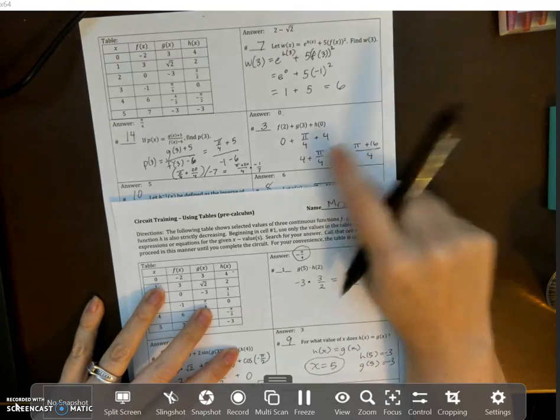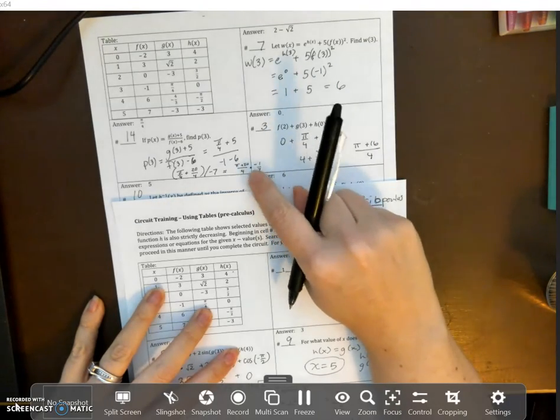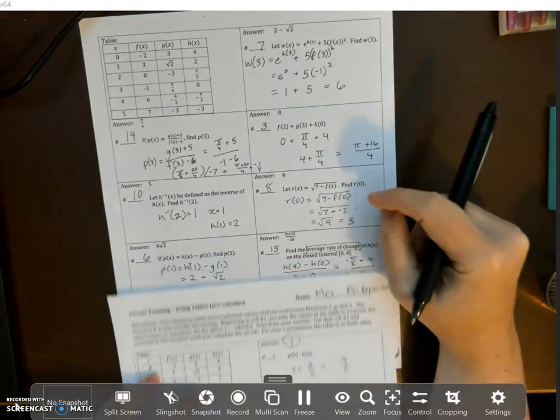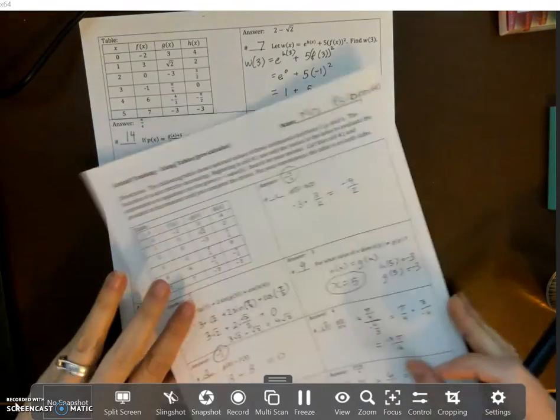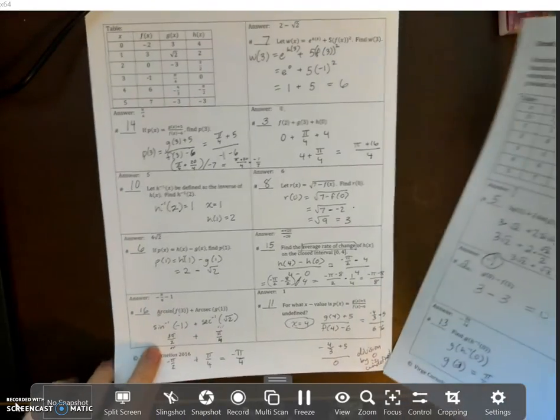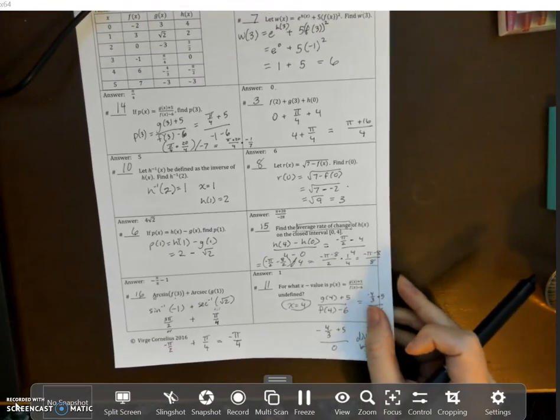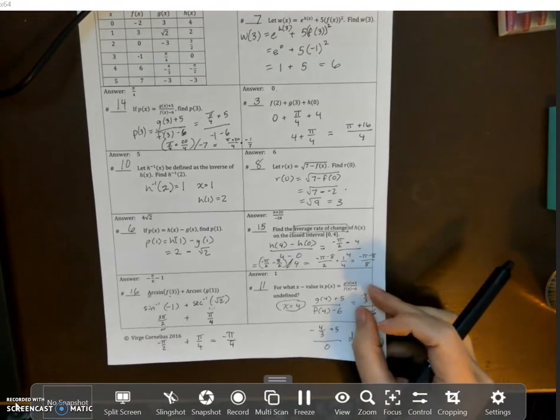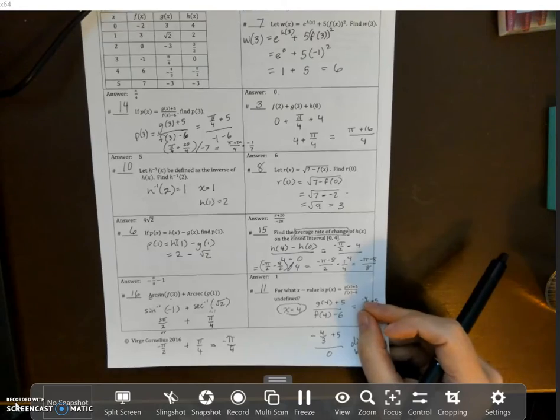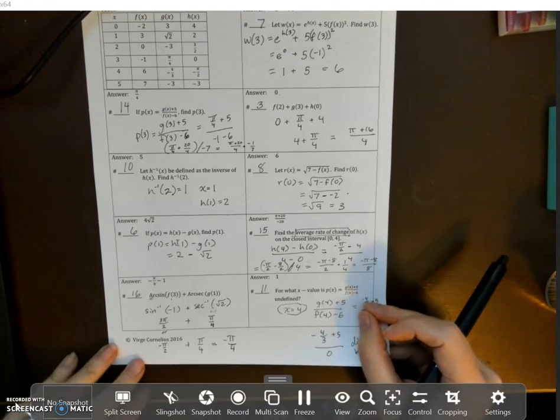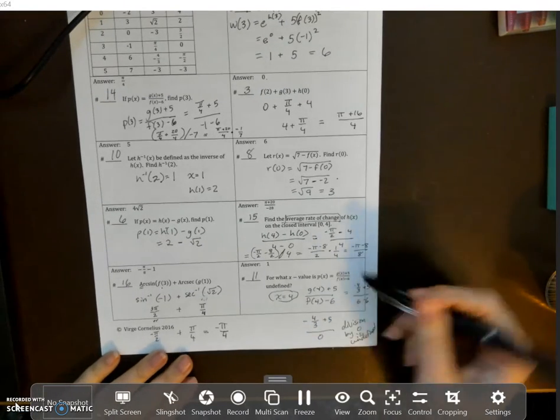So keep some of those things in mind. You'll notice I did some simplifying, knowing that I'd have to for some of the problems. So just keep some simplification issues in mind. There were a couple of problems I wanted to talk about, to make sure we understood, that are specific to the circuit. If you're just trying to remember what to do with a circuit, we're done. But if you're trying to complete the circuit that was the homework on the first day of class, then you can stick around and listen to this.